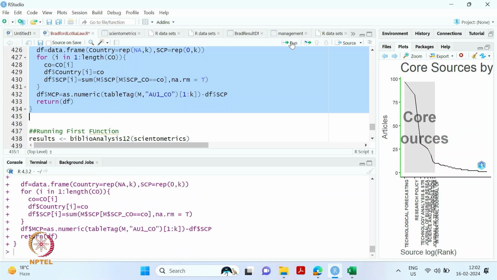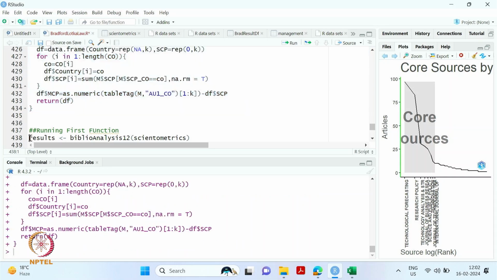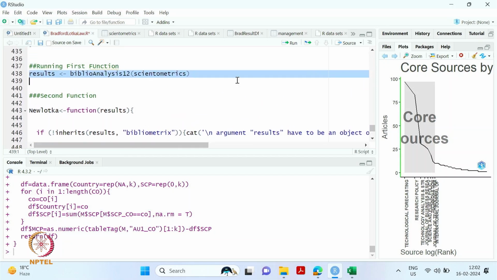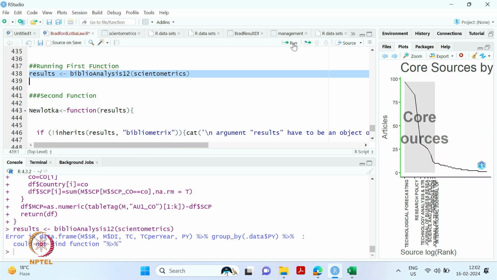Okay, now if I run this, again see, this is a function in a package called dplyr, so we'll call that package also.